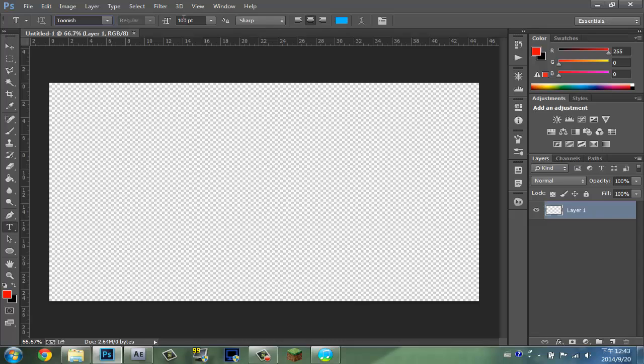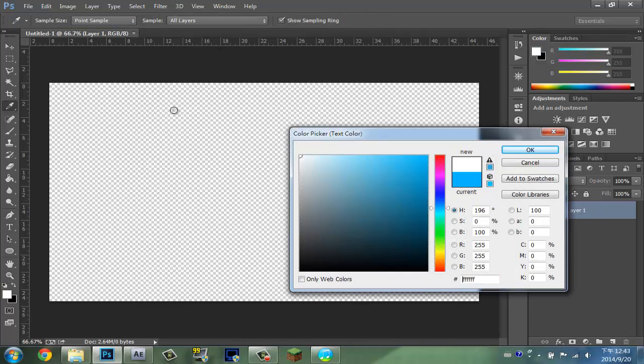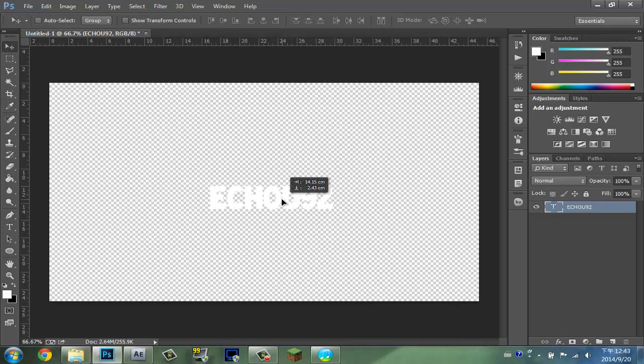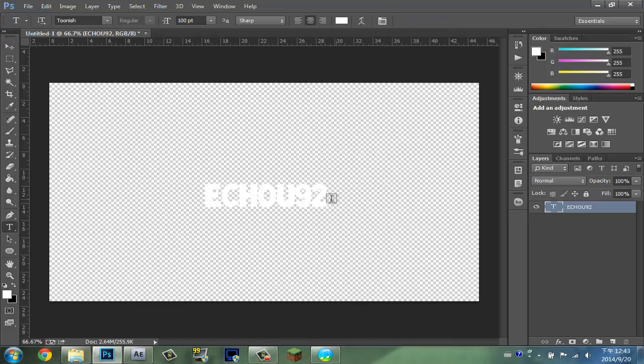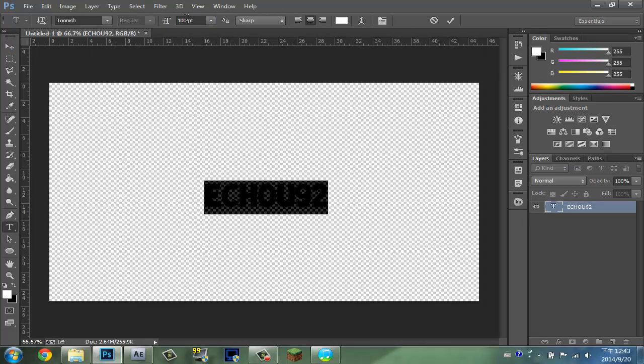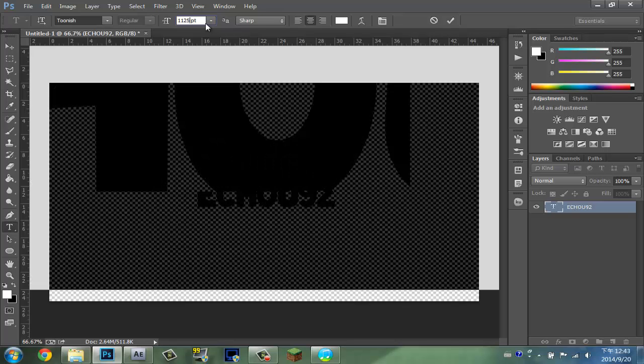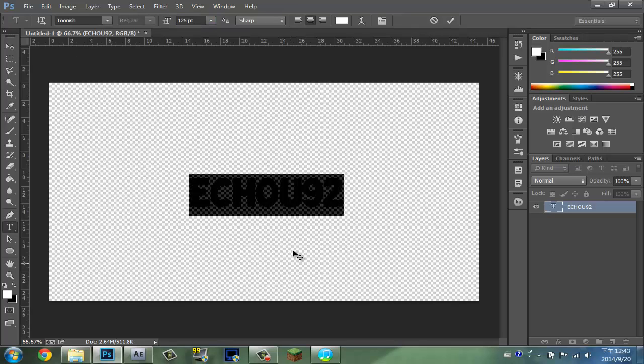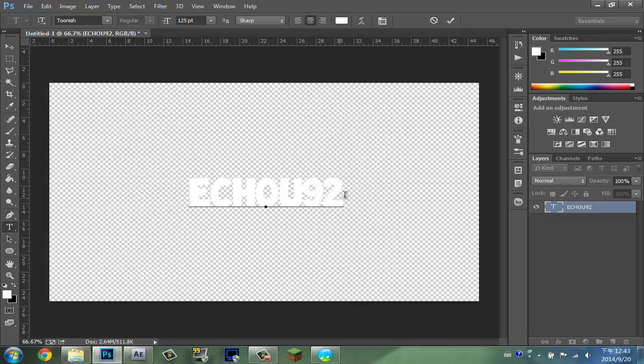That's what's good, and then make that at 100 because with different fonts, the size can be different. So I'm going to make that at 100. Just mess around with the settings right there. Set the color to white for now, and then click on it. We're going to name the text H92, and then put that around about the middle. Maybe we should have the text a little bit bigger. 125 would do it. Yeah, I think that should do it.